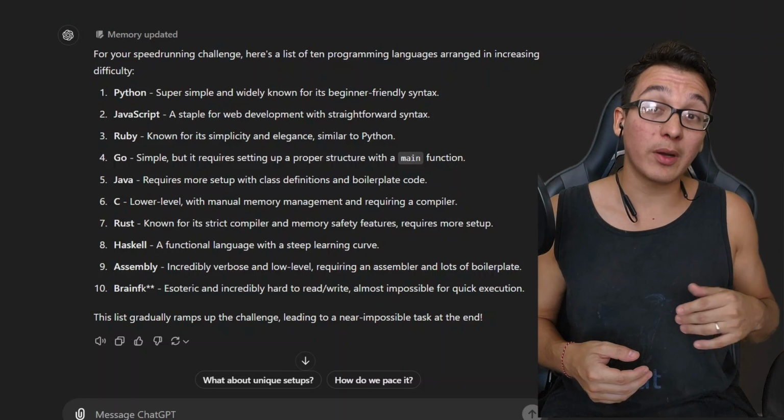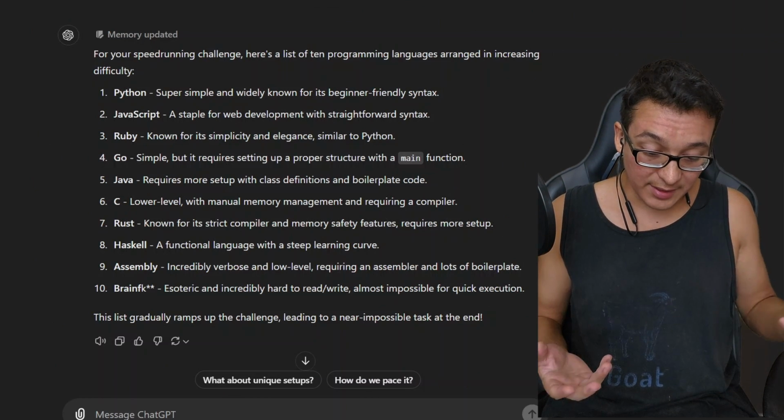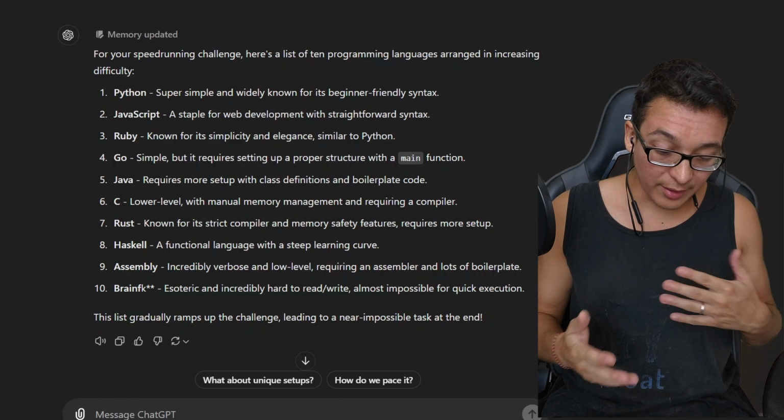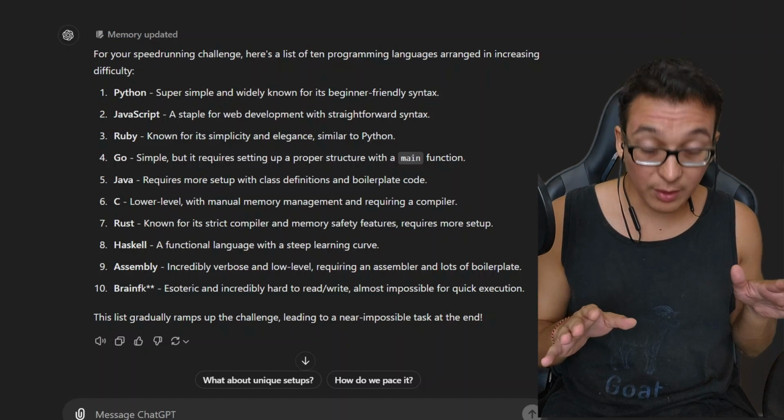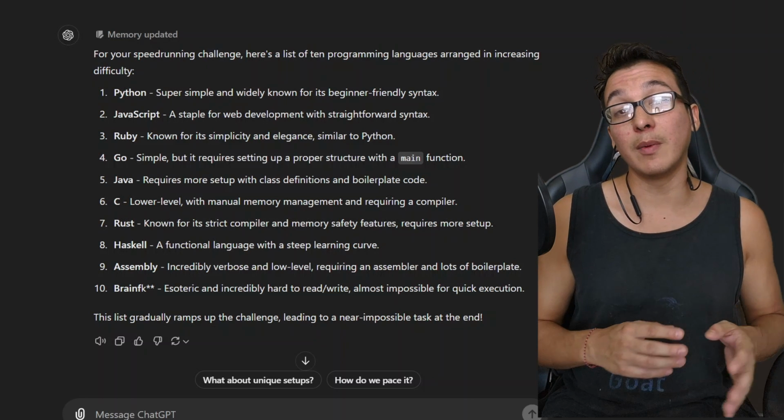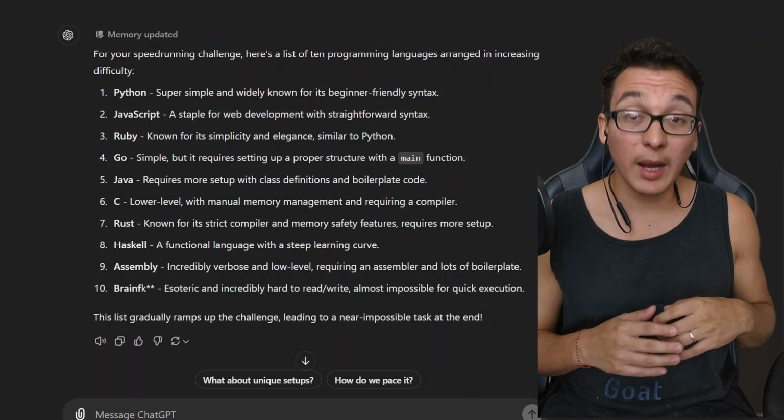I do have some experience in Python, JavaScript. I've seen some Go, I've done some Rust. The others, not too familiar with, so I don't even have them on my machine. I'm not going to use any ChatGPT. There's not going to be any AI assistance. Let's go ahead and get started.